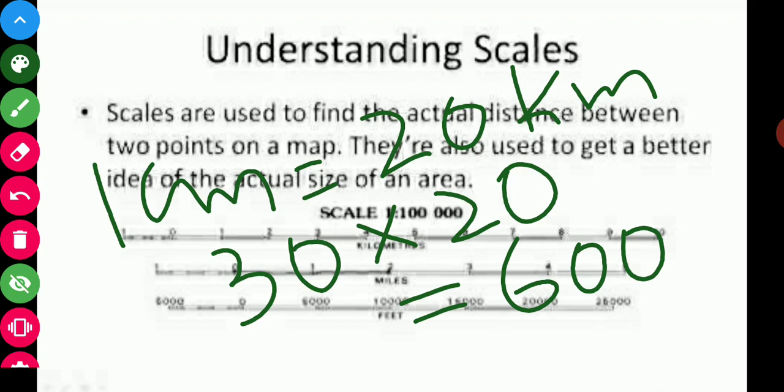Now, if there is no straight road between any two places or 2 points, then we divide the distance into many parts which are straight, measure them and then add them. And if the roads or rivers are curved, then we take a piece of thread or wire along the roads or rivers from the start till the end. Then we calculate the distance on the thread or wire according to the scale given.